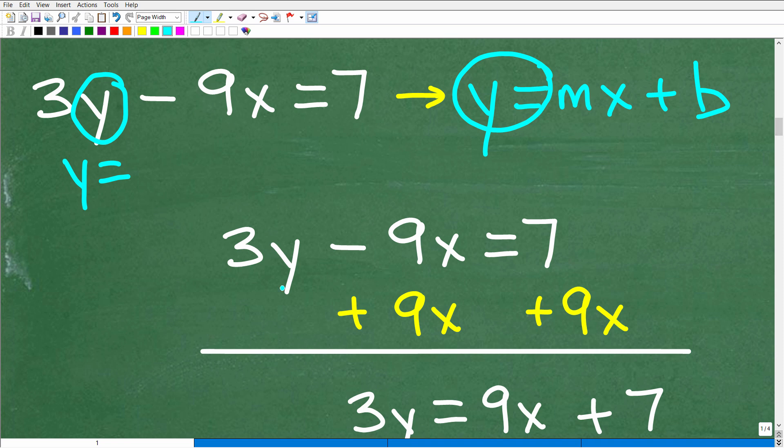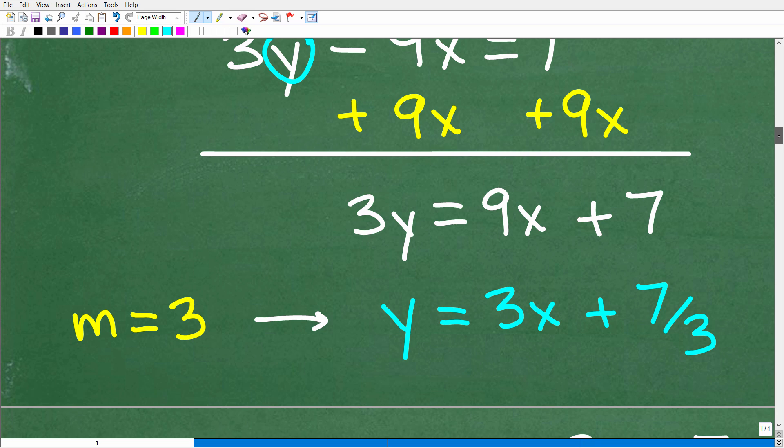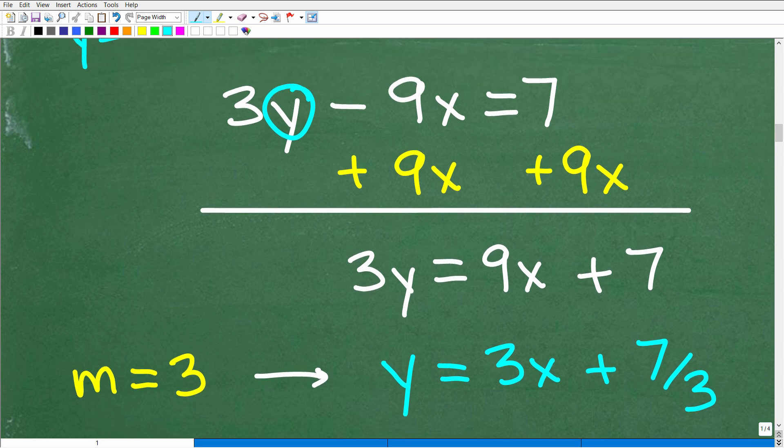All right. So here again, what we're going to do is take this linear equation and solve for y. So how do I do that? Well, the first thing I'm going to do is I'm going to add 9x to both sides of the equation. So you can see this work right here. So when I add down in a column manner, I get 3y plus nothing is 3y. Negative 9x plus 9x is zero.